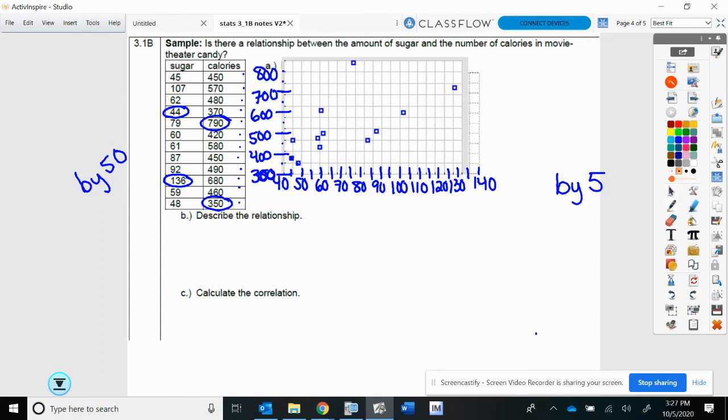So I can definitely see that this is a positive slope. My dots are going up. It looks linear. There doesn't seem to be a lot of curve to that, but it definitely looks like there's quite a bit of spread there. Before I do that, I kind of want to know what my correlation is, so I know if this is a moderate, a weak, or a strong association.